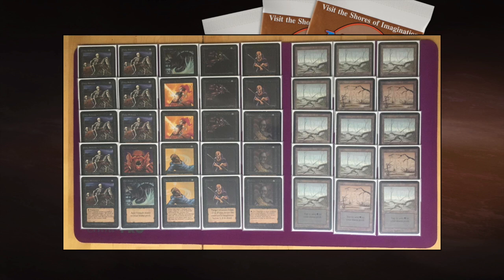So my job will be to try to get Anise lower than me, and then it's going to be harder and harder for him to use his Pestilence. So that's my plan. But it looks like a neat little deck.